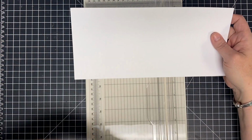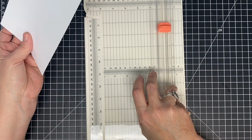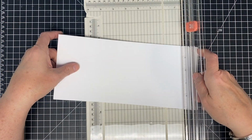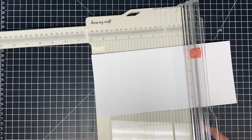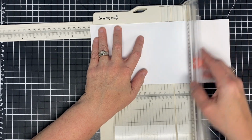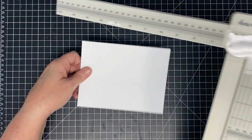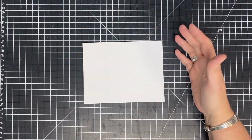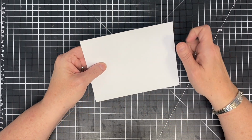Now let me show you another way. So for this one, the length of my tag is not going to matter. I want to discover how wide I want my tag to be, and that's because I'm going to make for myself a template to use to make my tag. So I think I want my tag top to be about 6.5 inches wide. So I'm just going to come right here to 6.5 and trim that off. This is just scrap paper from my bin, by the way. It is cardstock. Now, you might want to do this with like printer paper or something like that, but I like cardstock because I can get a better trace in a few minutes. You'll see what I mean.